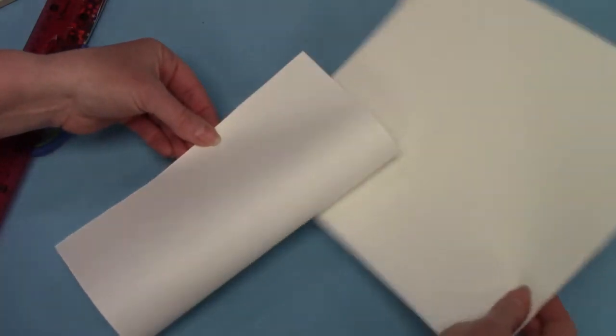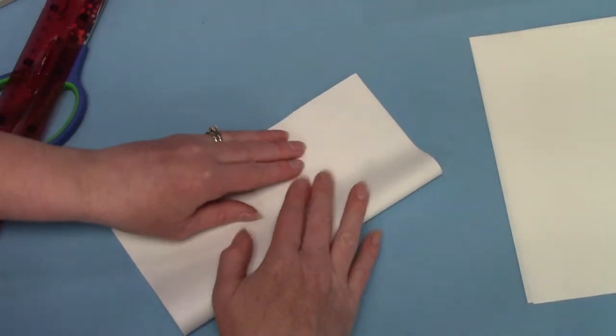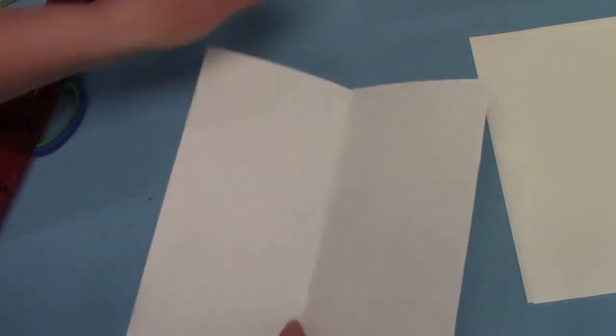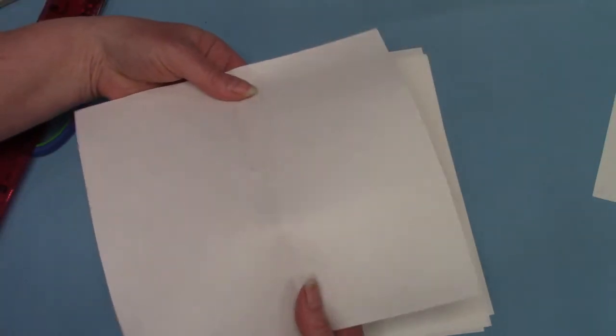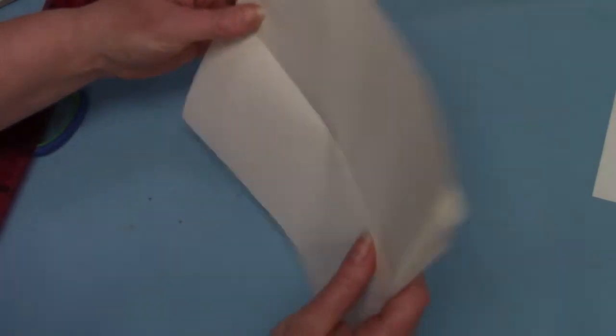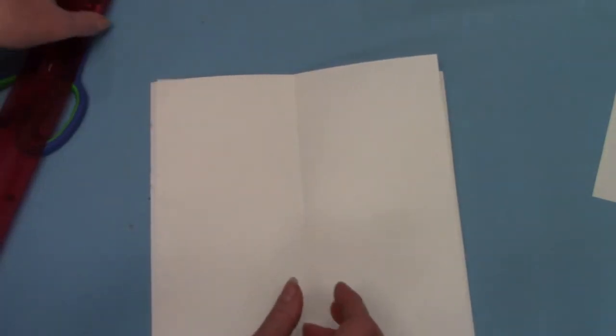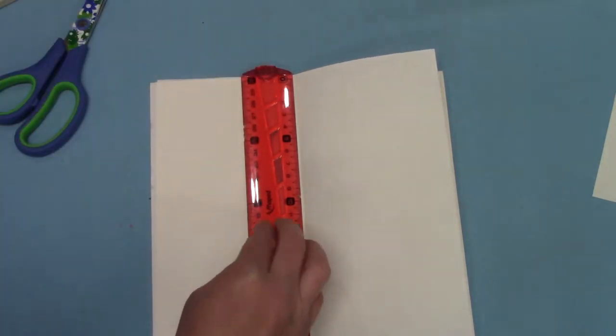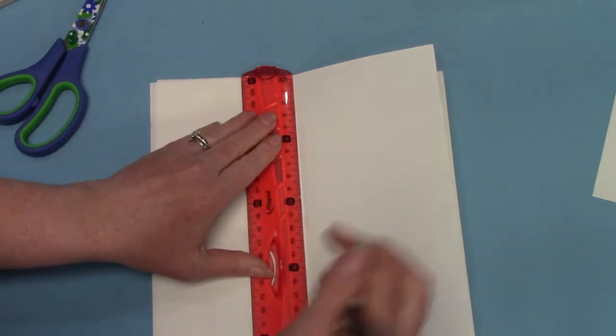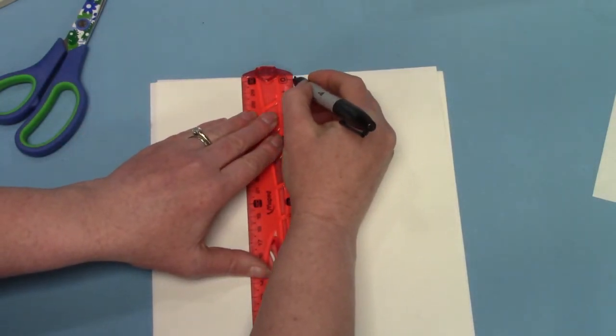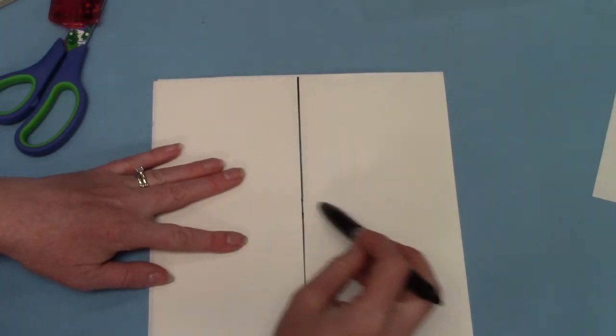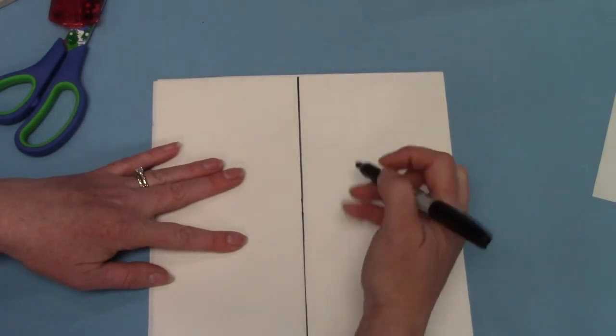I'm going to put my ends together as carefully as I can and fold the paper and that will give me two halves of the paper. Now I am going to take a ruler and I hope that you're getting to do this too. I'm going to take my ruler and I am going to hold it tightly so that it doesn't move. Remember to hold it tightly and I'm going to draw a line dividing our square in half. This is a different way to draw and divide our square in half.